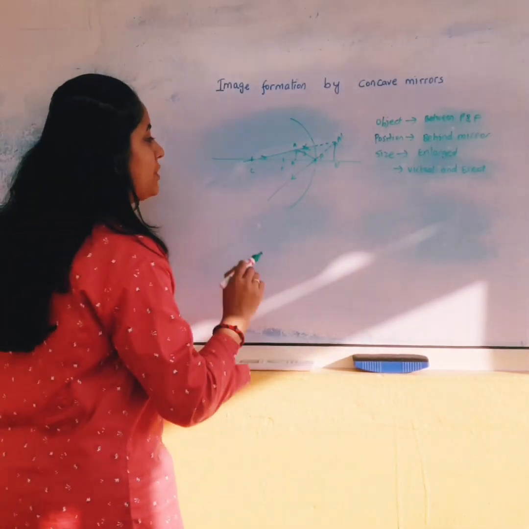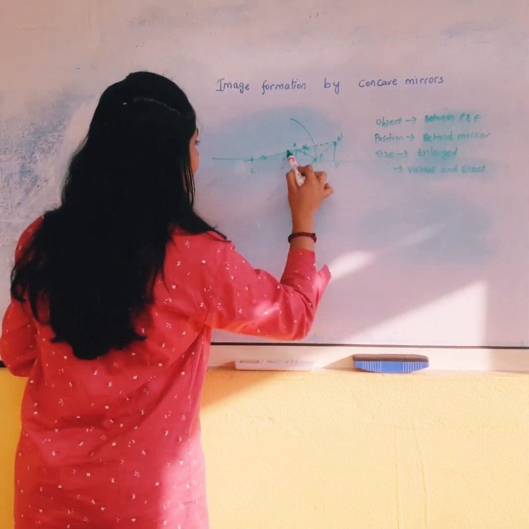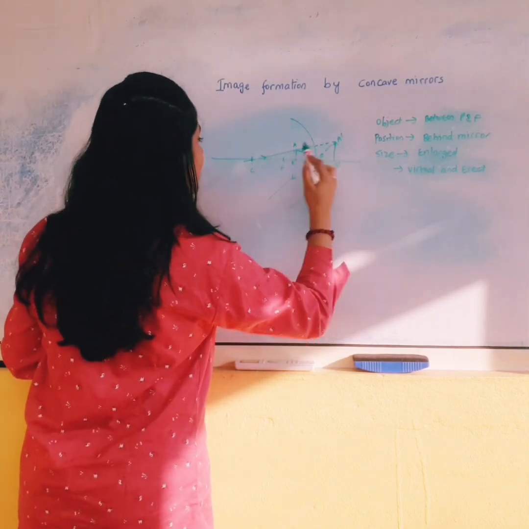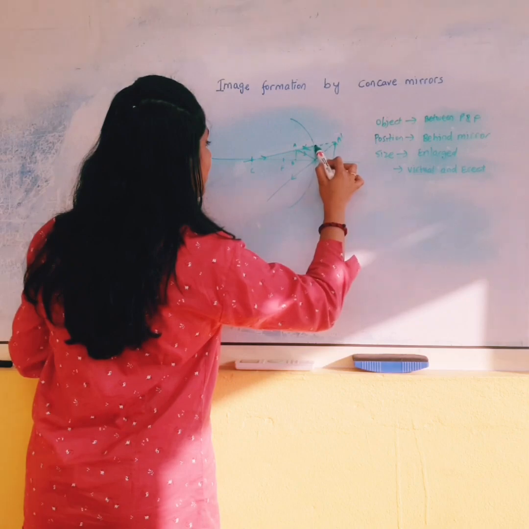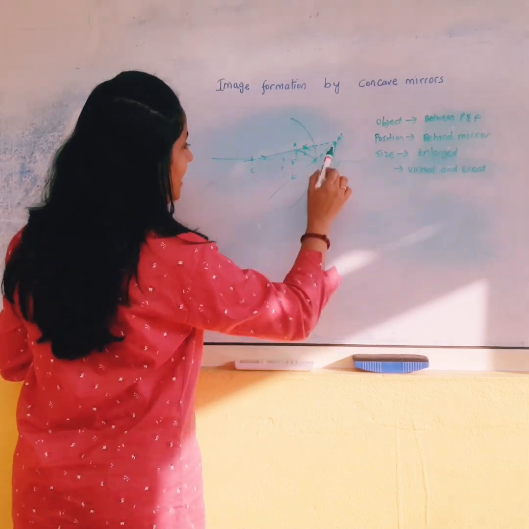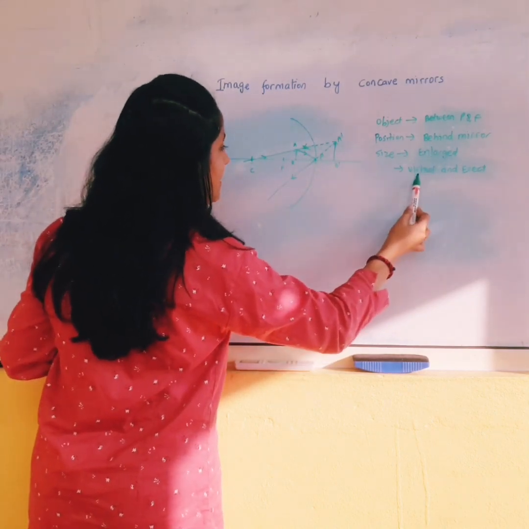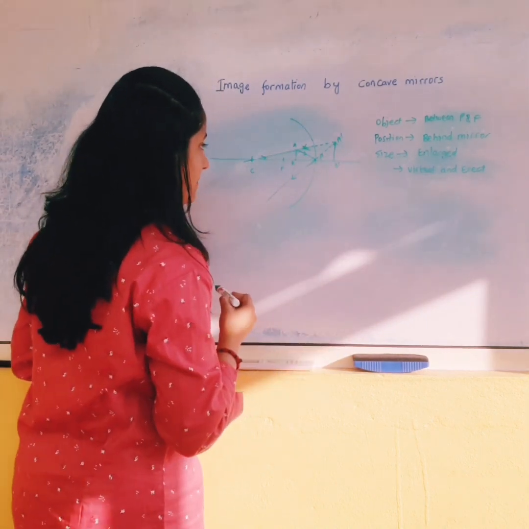Now in this case, this is the last case of concave mirror, and in this case the image formed is virtual, which is forming behind the mirror. Okay, so we are tracing the reflected rays back, the path of the reflected rays we are tracing it back so as to get the position of the image, and the image is formed behind the mirror, it is enlarged and it is virtual and erect.